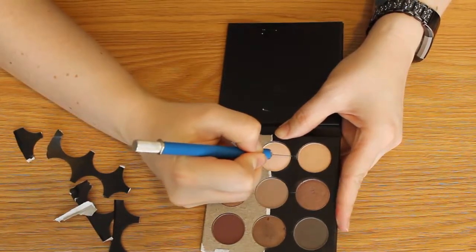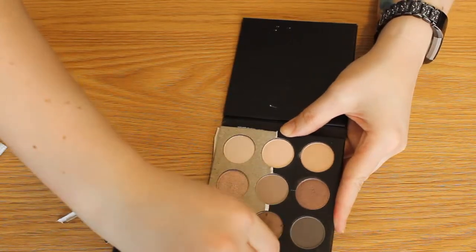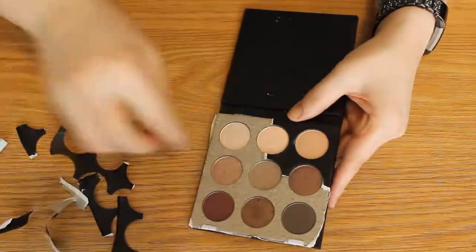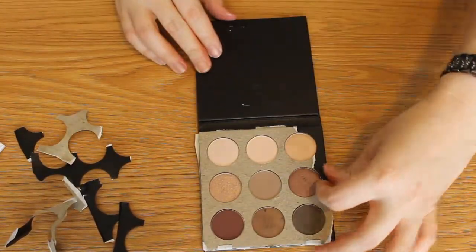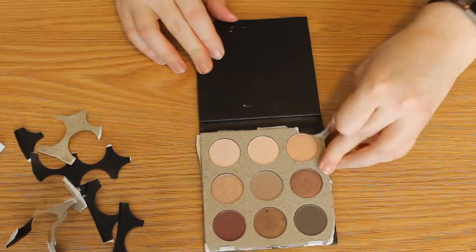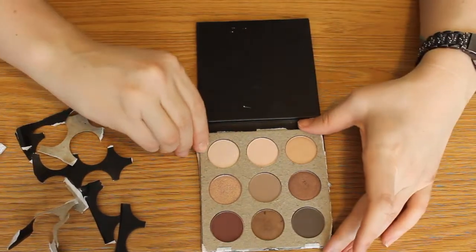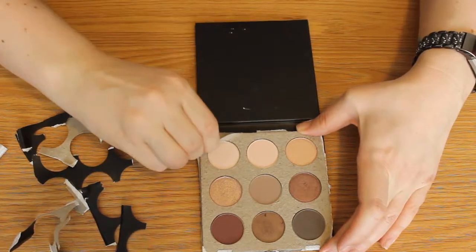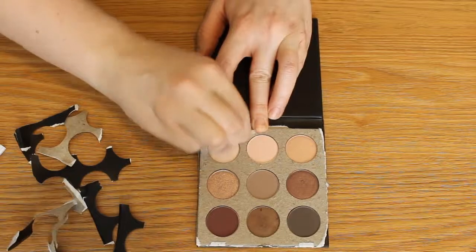This is why I don't do fine things. A surgeon I could never be. Okay, so let's start peeling back a few of these layers and see what happens.